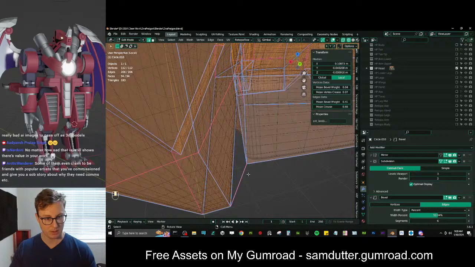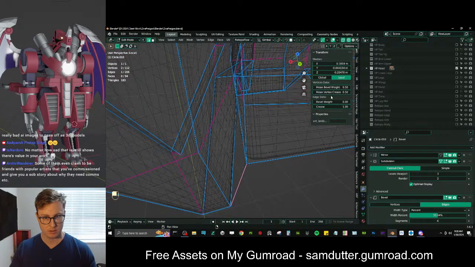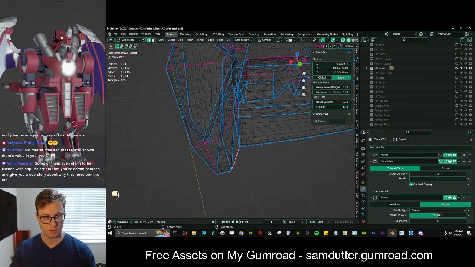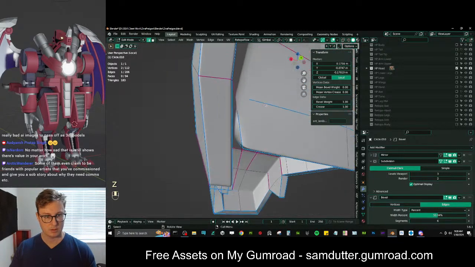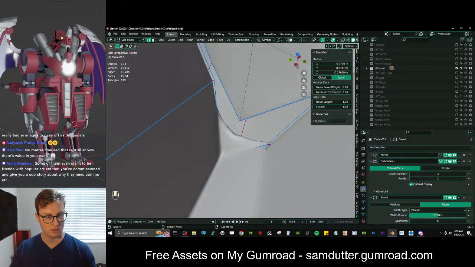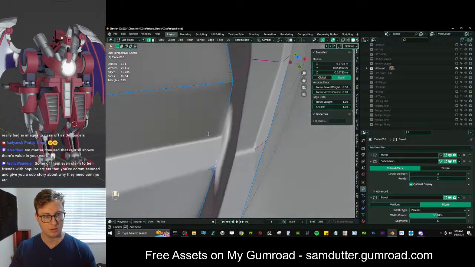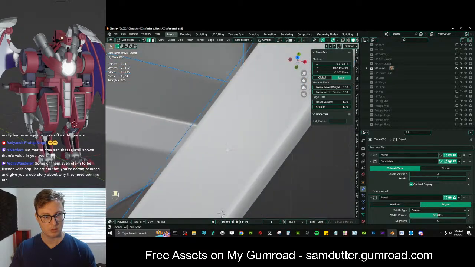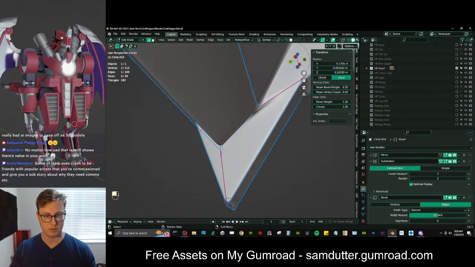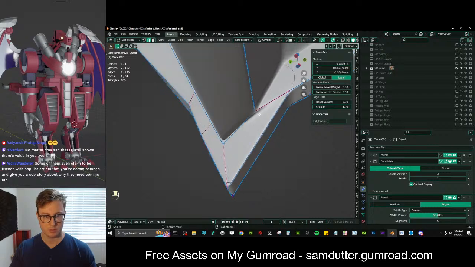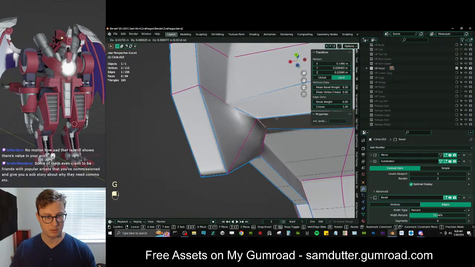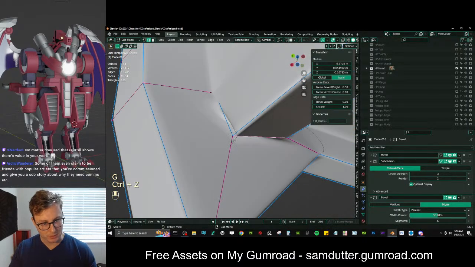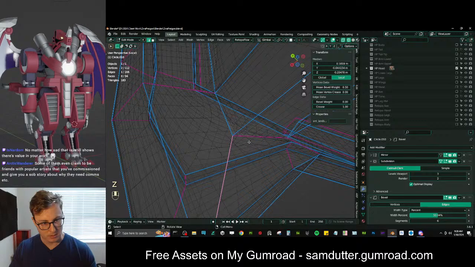There's a little gap right here. I'm just going to get rid of the vertex creases. What's going on? The beveling? There's some other extra. What is that?